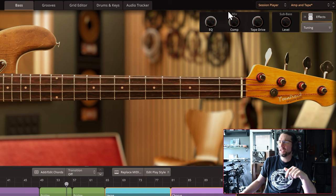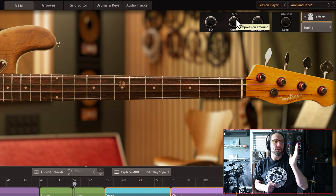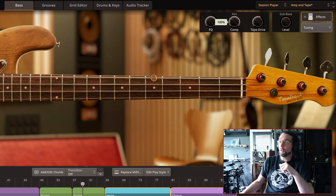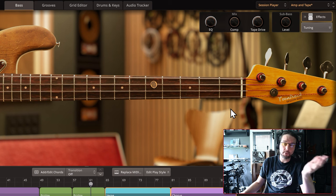Compressor, notice it says mix above it and not nothing. It says compressor mix, so it's going to blend your bass tone with a compressed tone. So if I turn it all the way up, we're just hearing 100% of what the compressor's doing. If we turn it all the way down, we don't hear any compressor.